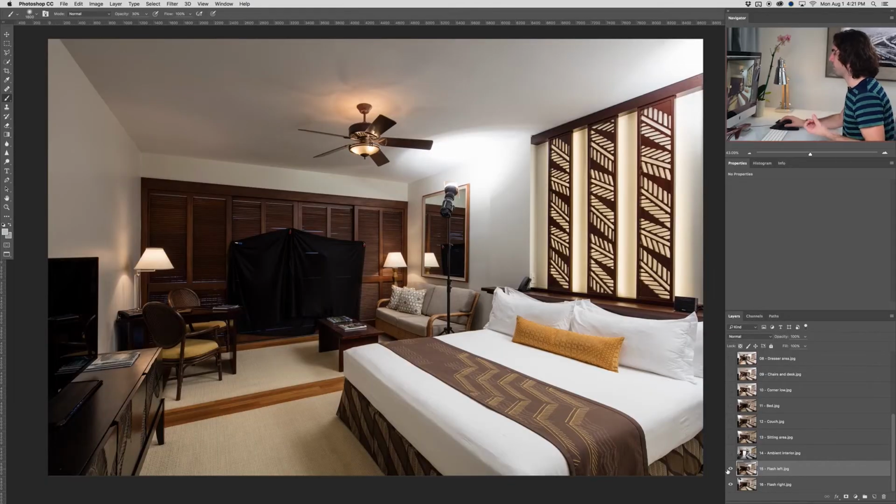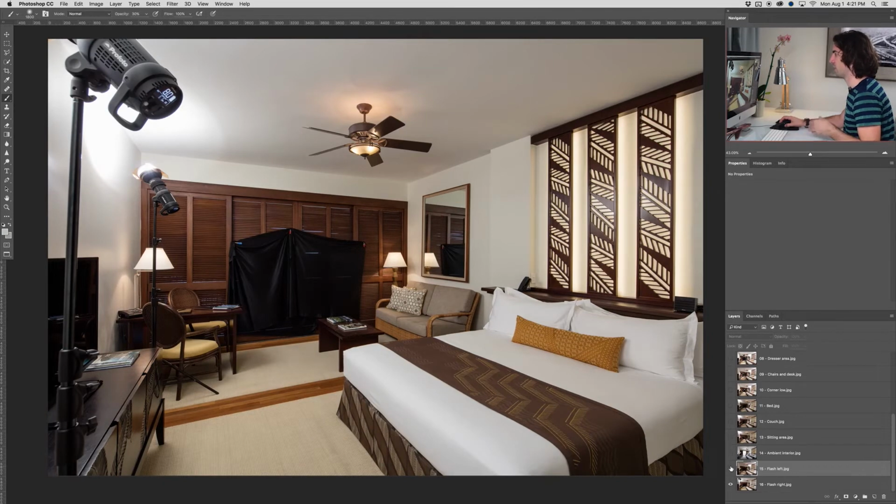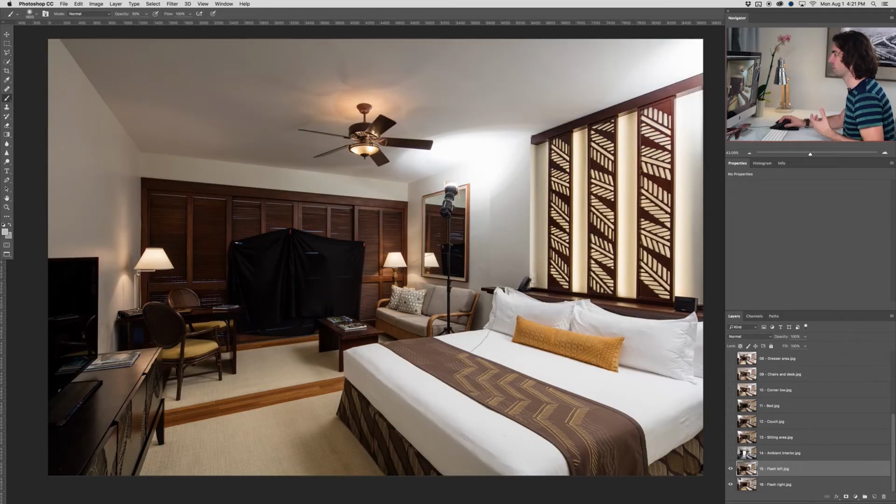So the first thing I need to do here before I start doing any crazy compositing is make my base layer, and the base layer is what I'm going to build everything else in this image out of. So I know that I lit the left-hand side of the room and the right-hand side of the room, so what I want to do is hide the light in the middle of the frame here. As you see, layer 15, I've lit the left, layer 16, I've lit the right, so I can basically just erase, using a mask, this light from the scene and reveal the layer below it.